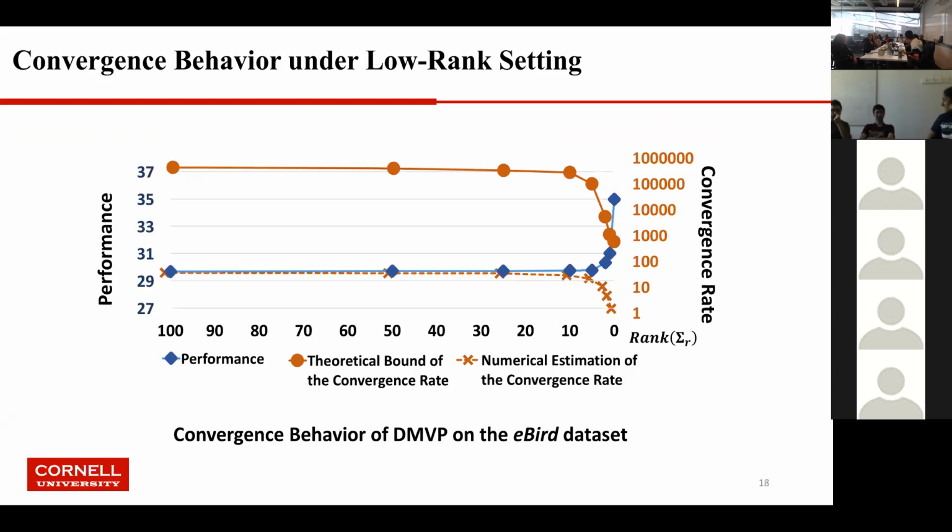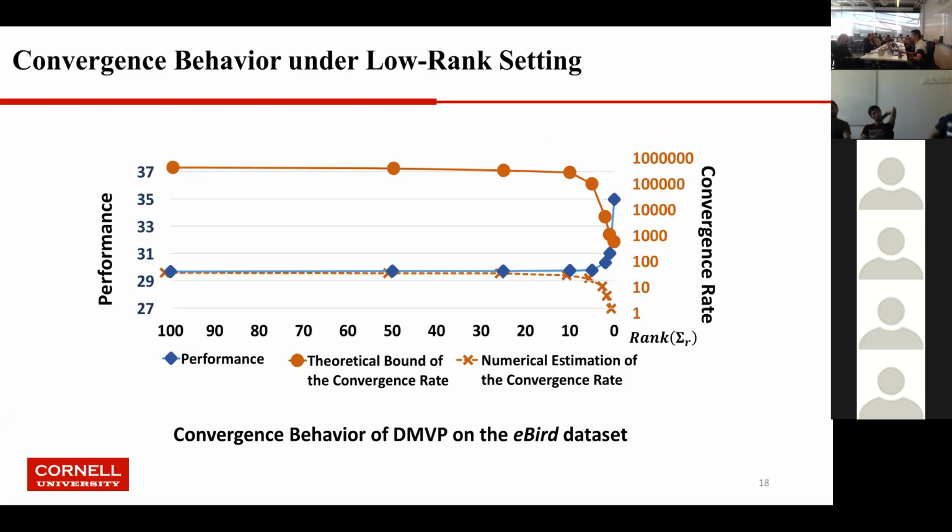A little. What I was saying? The upper bound is going up. No, I mean, the performance goes worse. Actually, as I reduce the rank of this residual covariance matrix, the performance goes worse, but the number of samples we need goes smaller. But the point of this graph is that what's incredible is that look at the performance. The performance stayed the same for so long. Only when the rank becomes really small, then you see the performance deteriorate.